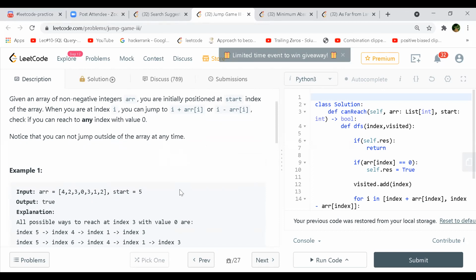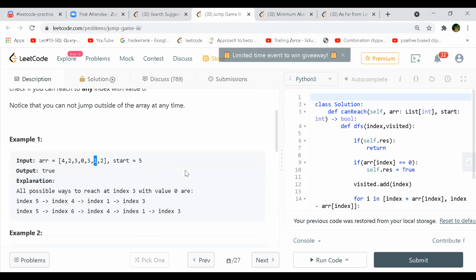Let's say you try to take a maximum step and you hit 0 here, right? So now you can't go ahead of that. If you get to this index, the value is 0, so 0 steps will never take you anywhere. So those are the cases where you will fail, I think. I mean, if I recall.